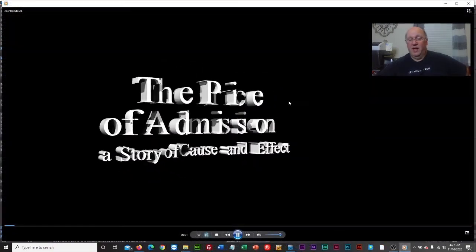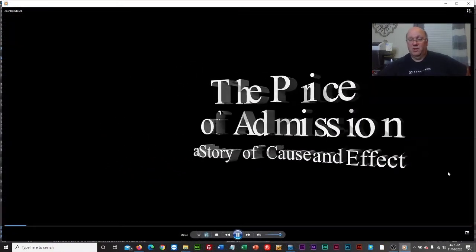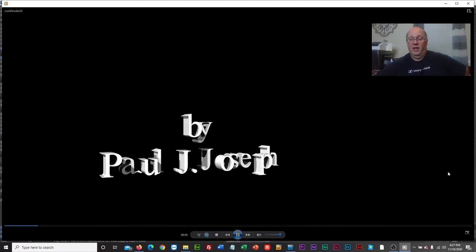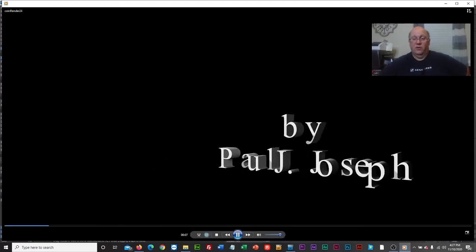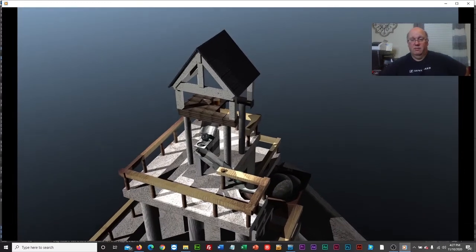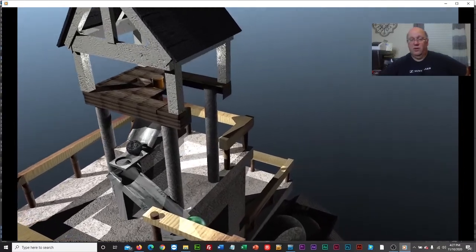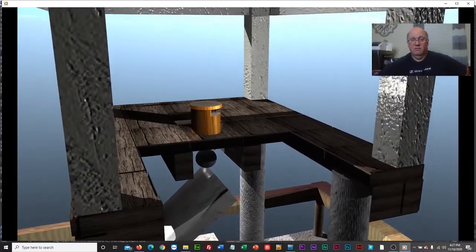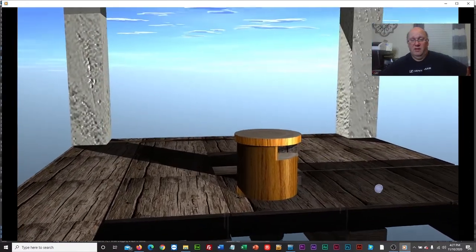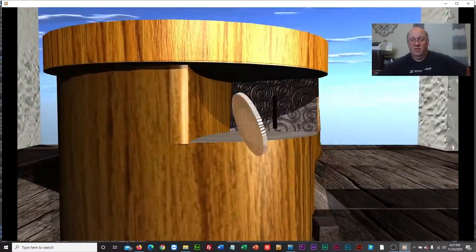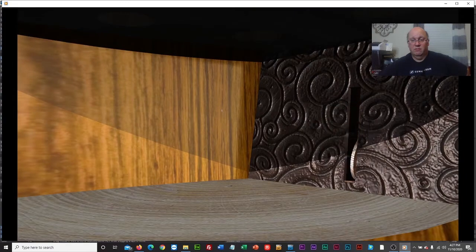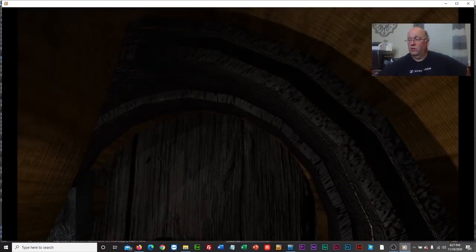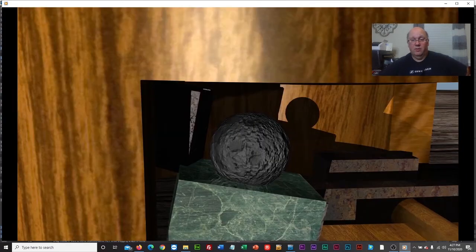And this is a more elaborate one that I do want to show you because it took me a long time to make. This involves using forces. And you'll see we start out with this. It starts with the coin. The coin rolls down the ramp.